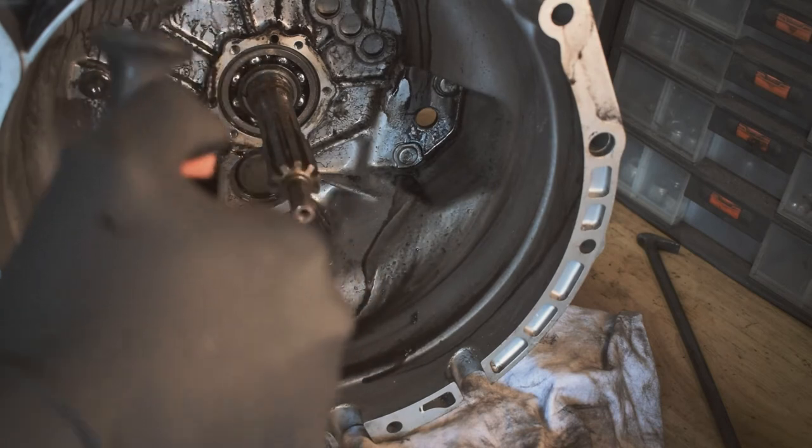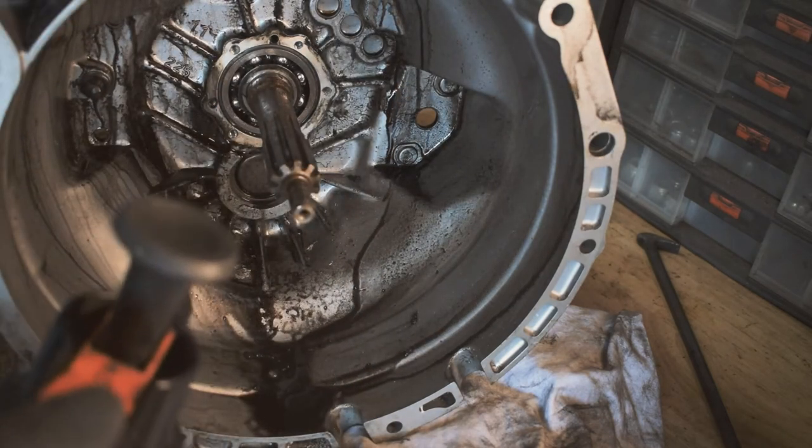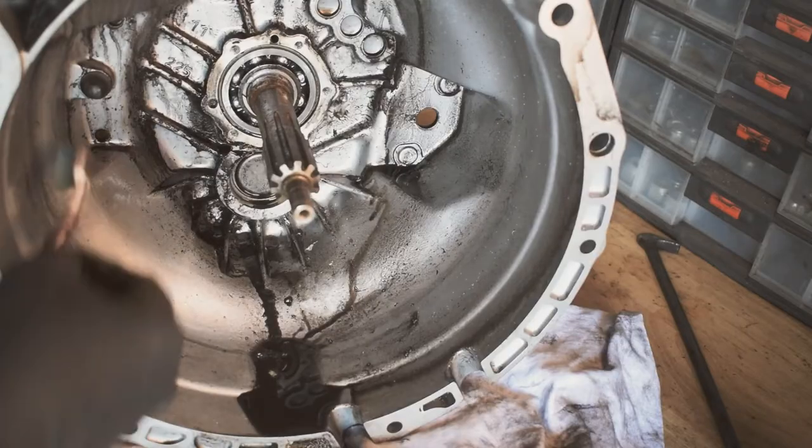Doesn't matter, it's gonna hit the bearings. I'm gonna try not to get it on the bearings, but no, because it dissolves really quickly and I'm not gonna blast it directly at them. Gonna use my toothbrush again.